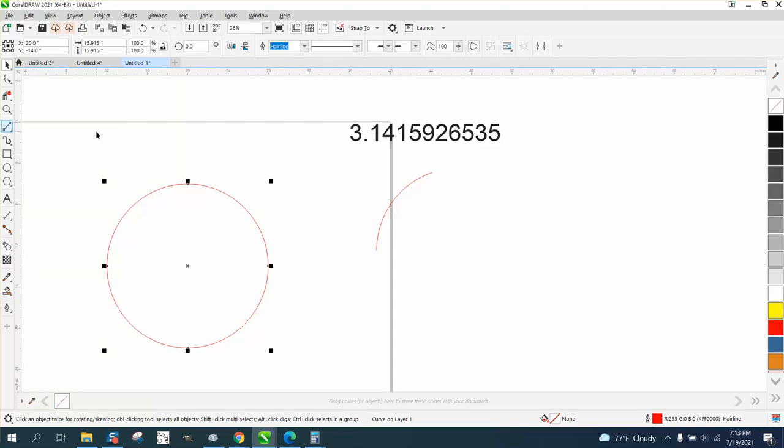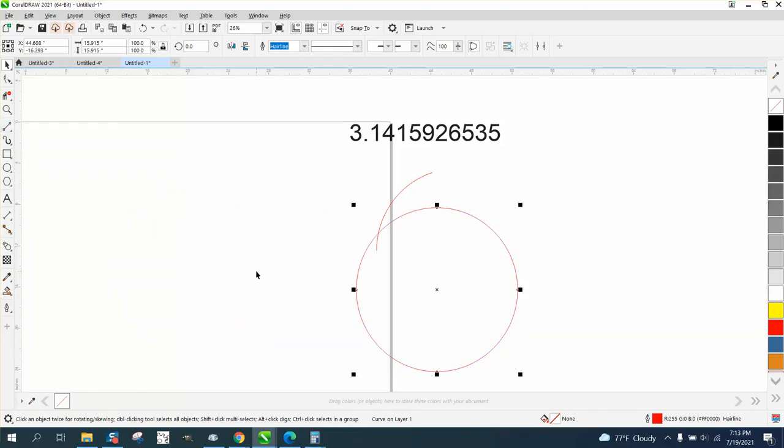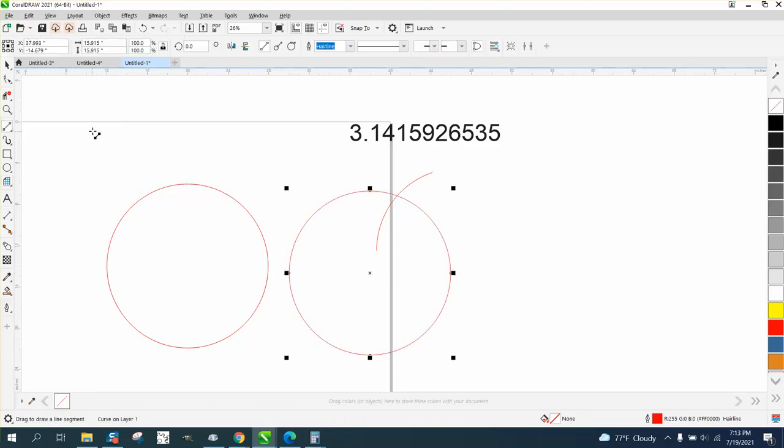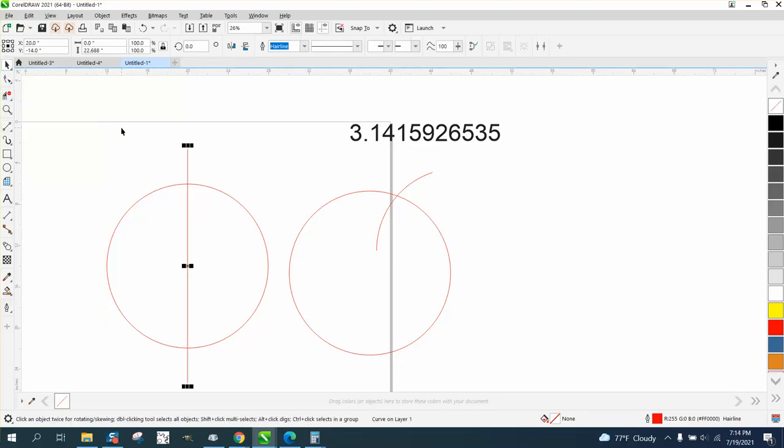Two ways to do it. I'm going to make a duplicate of this, so let me hit Control D and make a duplicate and then move it over. So there's two ways you can do it. One way I would do is draw a straight line, hit P, and because both of them are in the center of the page, Control D on your duplicate of your line and rotate it 72 degrees, which is 1/5.